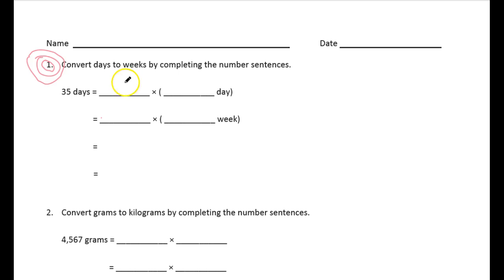This time around, what you're looking at is you're going from days to weeks. And so you remember, it's like if you have your number, your adjective here, and then times. You want to keep that number, so you're going to multiply times 1. Remember that? That way you keep it. And then for the next one down, you want to think about, okay, 1 day is how much of a week? If you need to rewind in this little video, it was that first problem we took a look at where they were converting from days to weeks too. So feel free, look back at that problem if you need to. All you got to do is just scroll that little dot over.